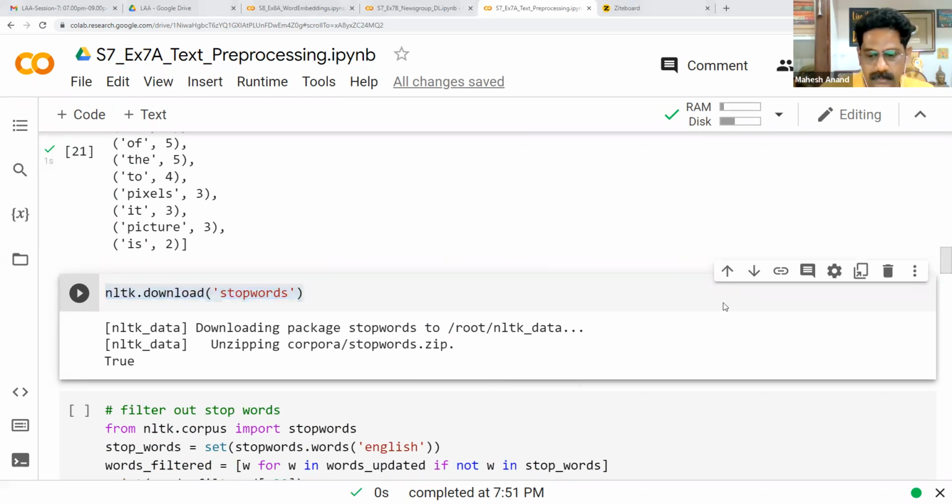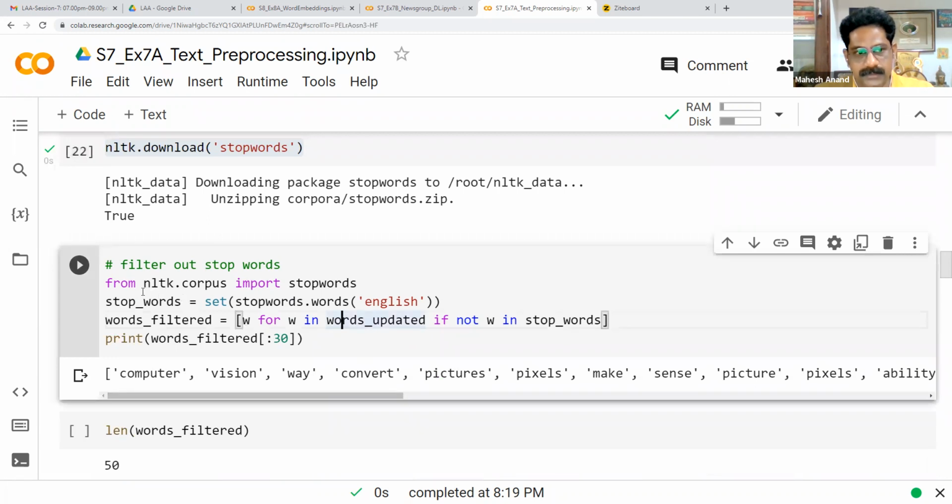I will show you the English stopword filtering. Let us see how to do the English stopwords filtering. For that, you download NLTK download stopwords. It will take all standard English stopwords. What are all the English stopwords? So from nltk.corpus, import stopwords. You can import this. You can set the stopwords as English. Some standard languages are defined in NLTK. If you are working on foreign languages also, it will support German, French and all. So we are working on our model for English words, so I set my stopwords to English.